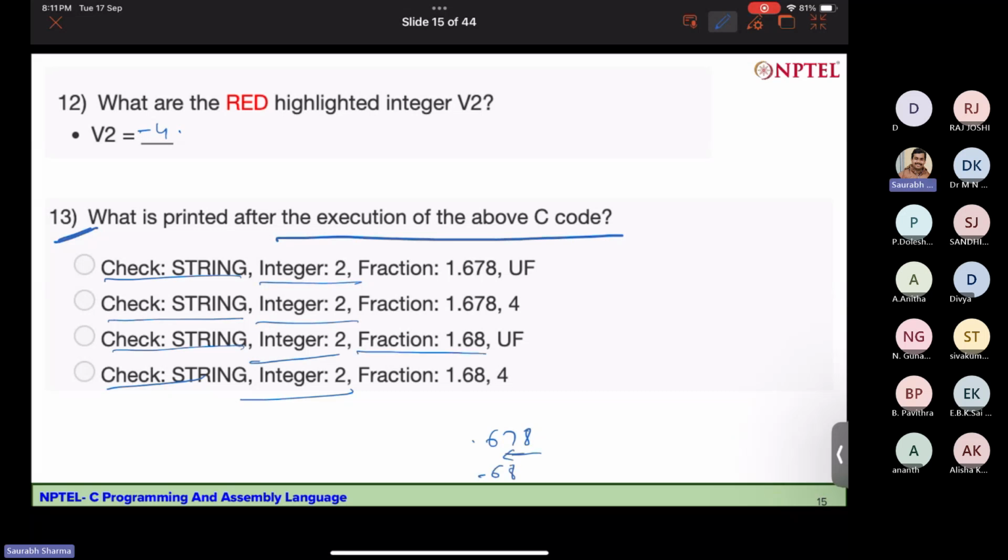So these two may be correct, and percent UF will not go to 4 because there is no such specifier. So answer is C here. Answer will be C, not this, because there is 0.2f. 0.2f means we are taking only two places of decimal, so this will get rounded off. So answer will be C.